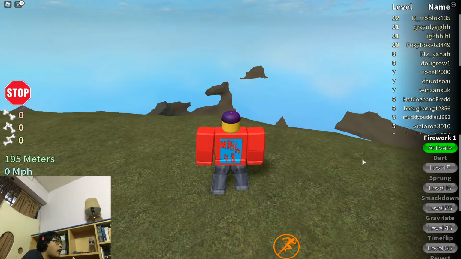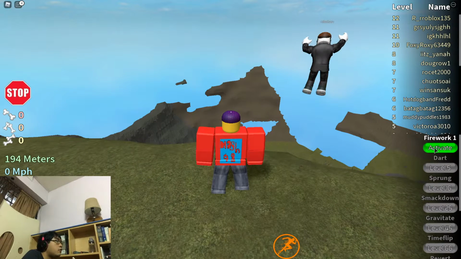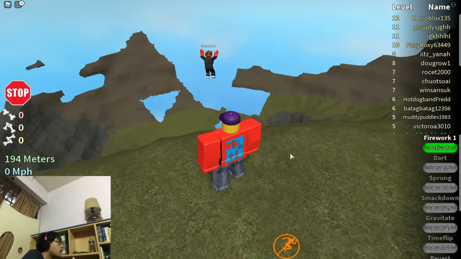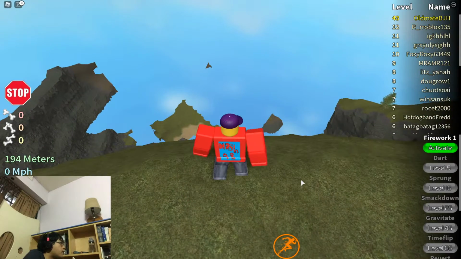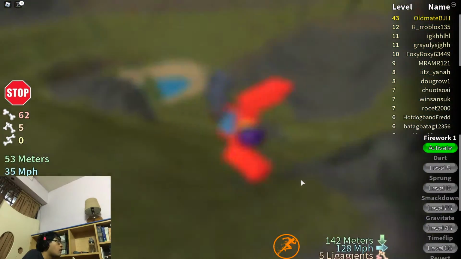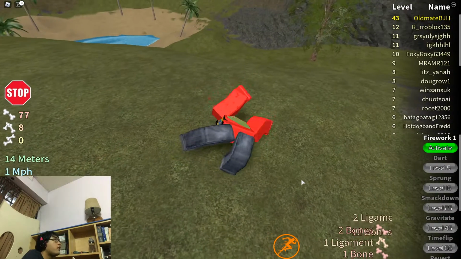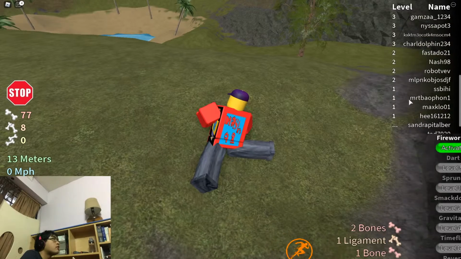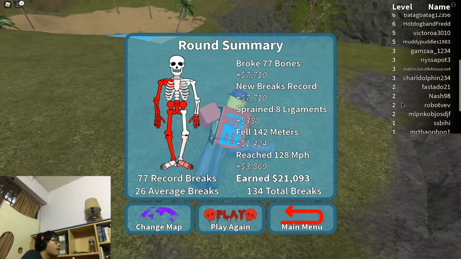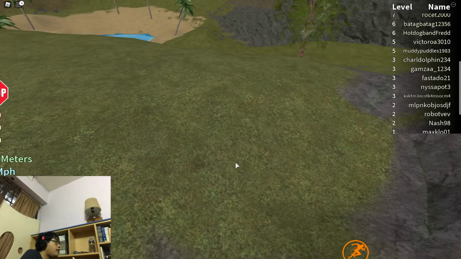So I will activate the fireworks. Wait, I can't activate it. Oh no, man, I just jumped off the cliff right now. Let's see what happens. So I've earned $21,093. So I'm gonna play again.